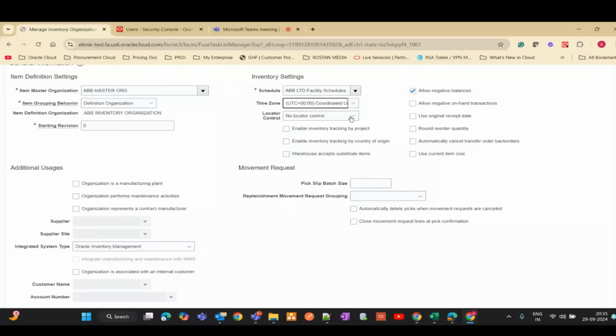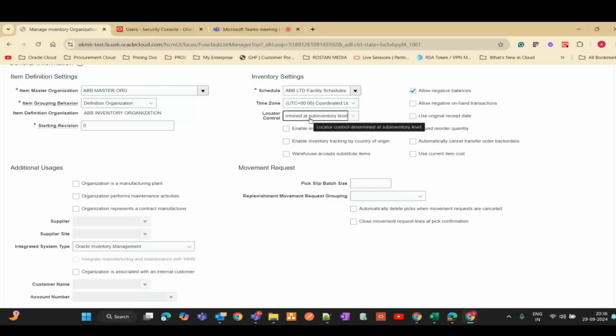Now the locator control. If you look at no locator control, it means there won't be any locator required in their warehouses. Then you can select no locator control. If you have the previously defined locator control, it means you have created the locators and those will be enabled in the system. Then dynamic entry locators, right? Whenever you are entering the information, that locator will be created. And then dynamic entries and locator control determined at subinventory level. So always we advise that you go ahead and select the locator determined at the subinventory level.